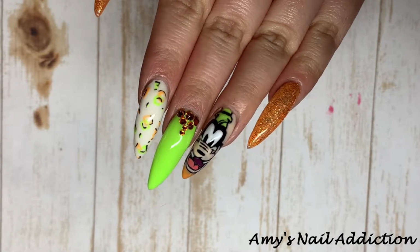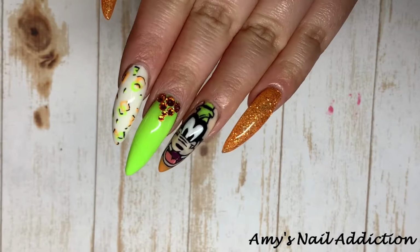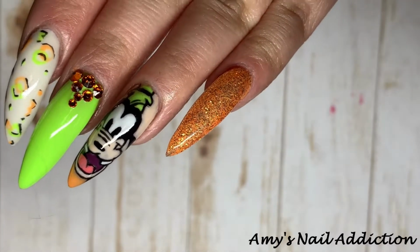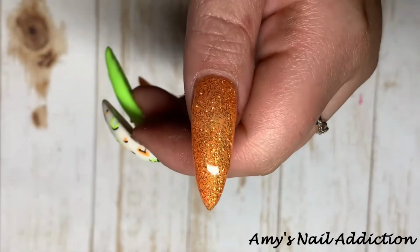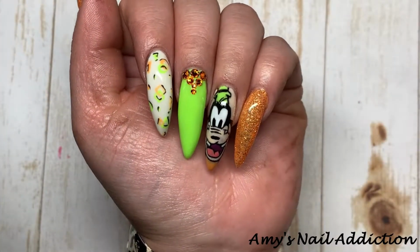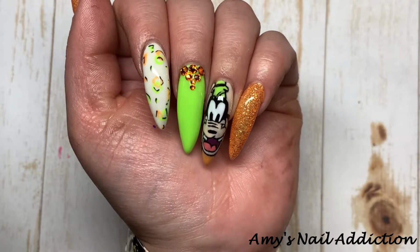So here is how my Goofy nails came out. I think they came out pretty good. Goofy definitely came out pretty good. You could tell it's him. I didn't have too much issues drawing him. The rest of the design, I wasn't too sure about that like carpet design that I was trying to do, but I think it does tie the whole design in together with all the colors.